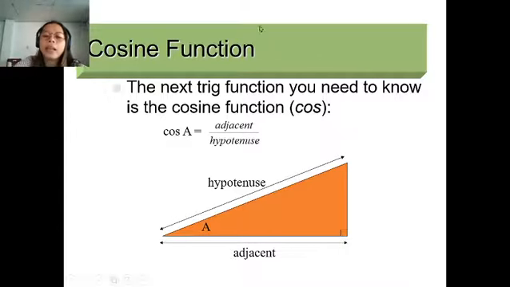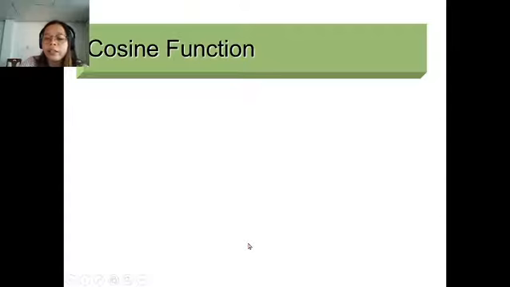It is important that we are familiar with the different parts of our triangles because later on, when we substitute, for example, the value of the hypotenuse is 2 and our adjacent is 3. So cosine is equal to adjacent 3 over hypotenuse 2. That is how we solve our cosine. Please be familiar again. Bear in mind, the hypotenuse is the longest line, then the opposite side, and this is our adjacent side of the triangle.